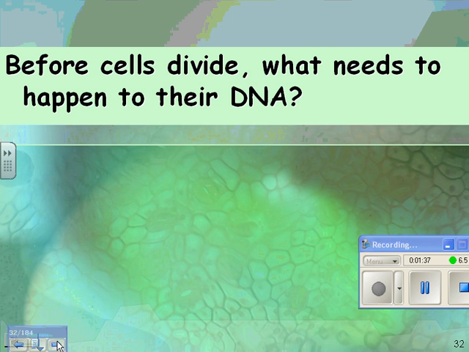Before cells divide, what needs to happen to their DNA? So you've got a cell, and we'll make it a eukaryotic cell. It's got a nucleus. There's its DNA. When you go from one cell to two cells, that's what this unit's going to be about, how you get from one cell to two cells. We're going to talk in detail about how you separate out the chromosomes or the DNA. But this is just a question about what happens before the cell is able to do this. What happens to the DNA when you have a single cell and you need to go to two cells? This is way before you separate out the DNA.